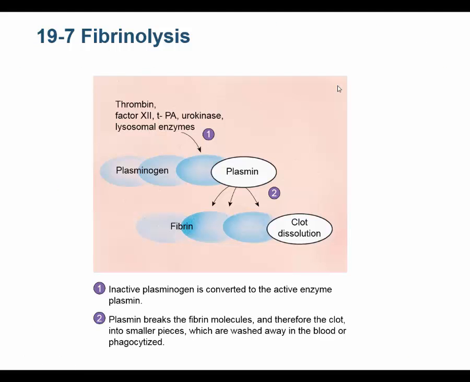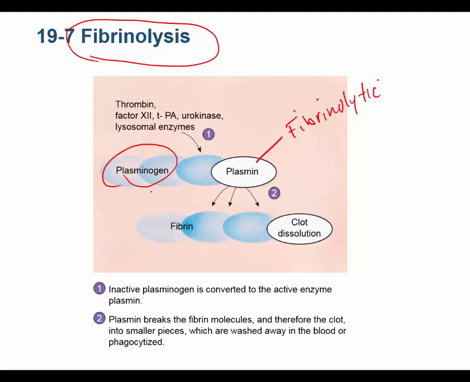Now, after we make a clot, we want to digest it. I mean, you want to stop hemorrhaging, but you don't want that clot there forever. So we digest the clot, and that's called fibrinolysis. Here's how we have fibrinolysis. Plasmin is fibrinolytic. But plasmin doesn't float around in the active form. It floats around in a precursor form called plasminogen. So how do we convert plasminogen to plasmin? And the answer is TPA.